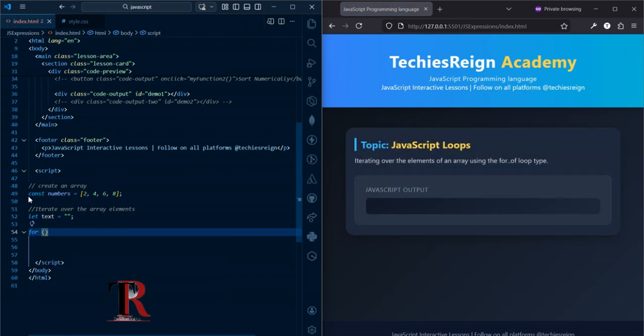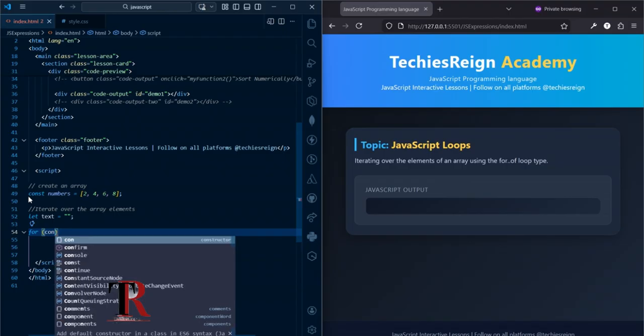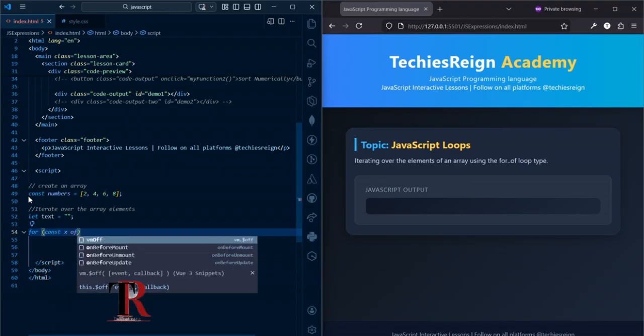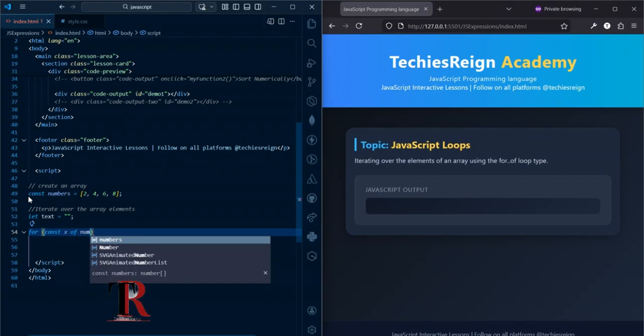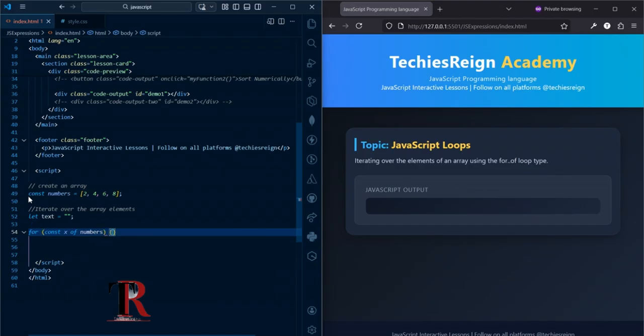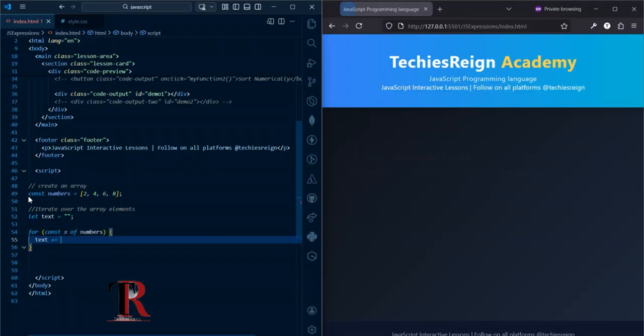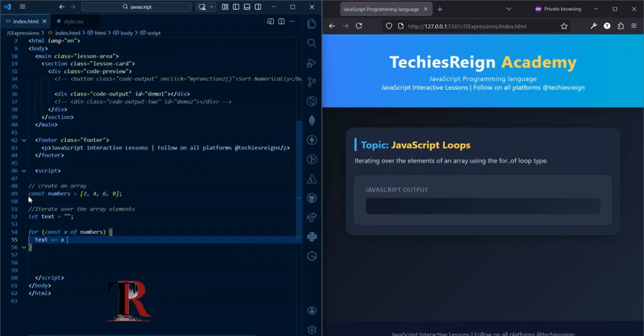So const x of numbers, then text plus equals x plus the break tag.